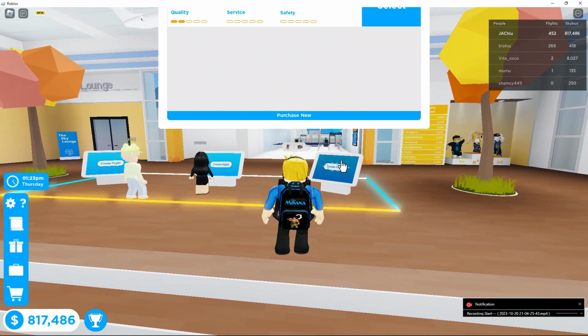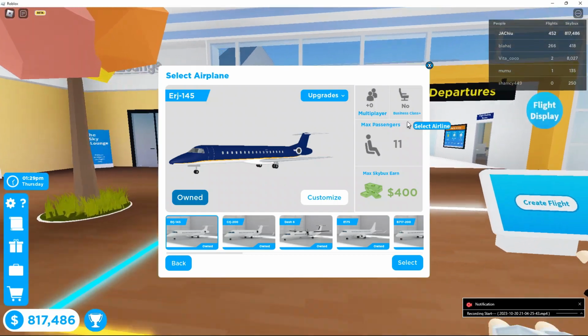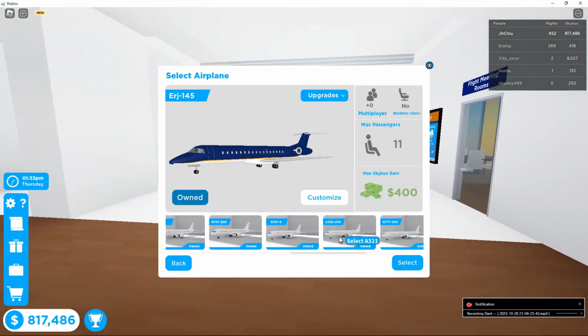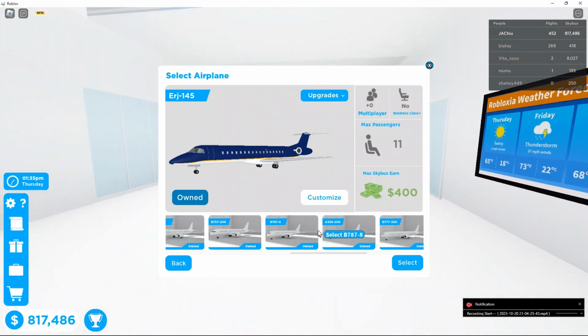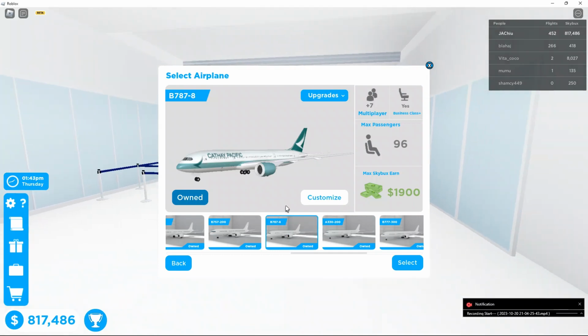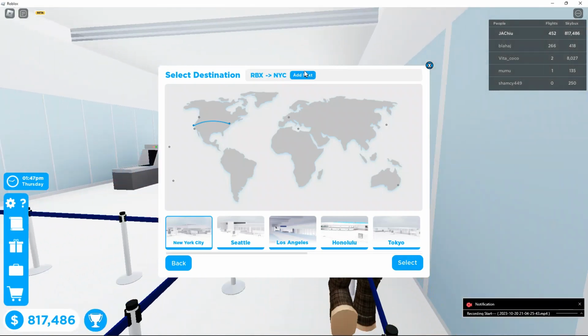Today we're gonna play cabin crew simulator. We're gonna have some emergency and turbulence and a disruptive passenger. Okay, today we're gonna choose any kind of the B787-8, New York City to Santorini.